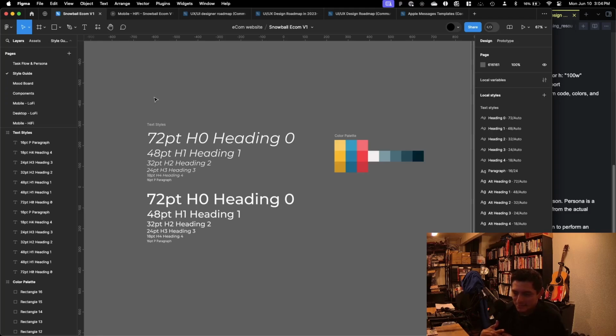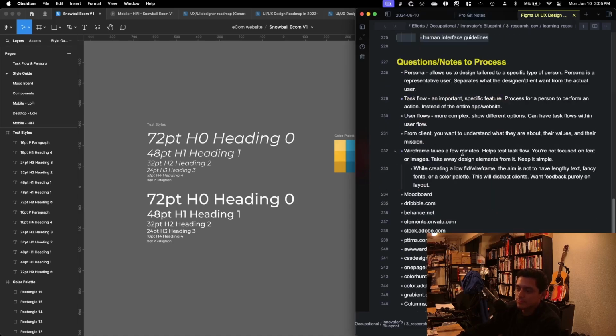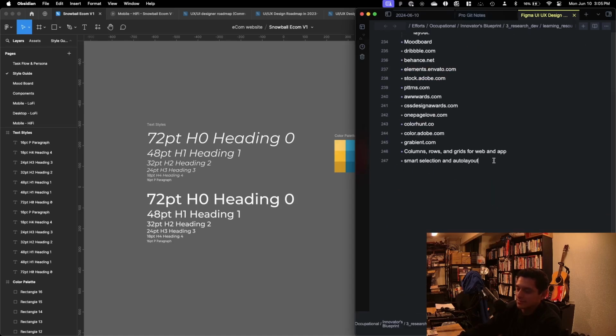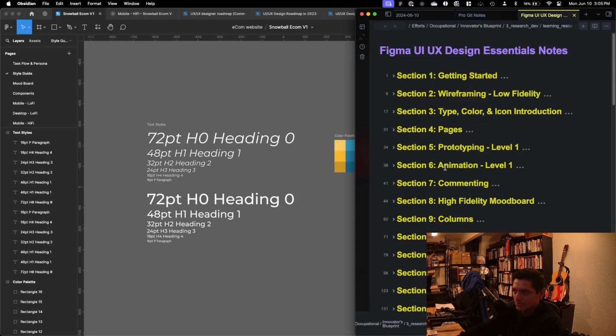Companies like Microsoft or Apple want designers to follow their design principles when making plugins or apps for their specific platforms. So yeah, he talked about that. The biggest ones out there are Google's Material.io and Human Interface Guidelines by Apple. And then I have a bunch of questions that I want to go over. So that's an overview of the course.